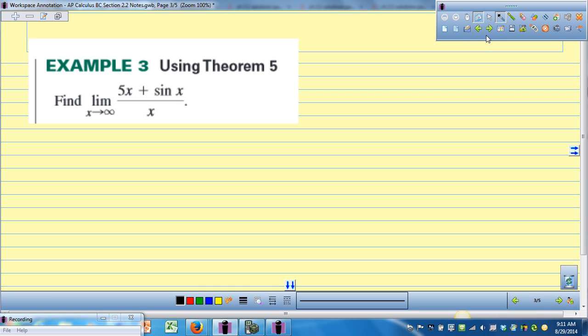Let's take a look at one more example. If I need to find the limit as x goes to infinity of (5x plus sine x) over x, if I plug in infinity, or some real number that's very large, what do I get? 5 over 1 plus sine x over x, which is 0. So you split it up, but I'm saying if we just plug in as it appears now, what we end up getting we can represent by infinity over infinity, couldn't we?